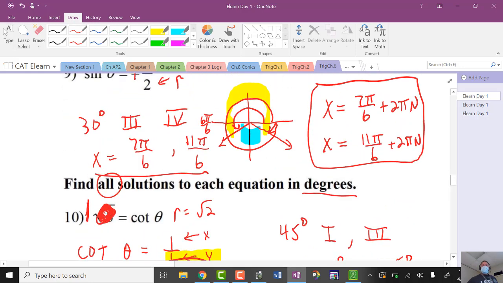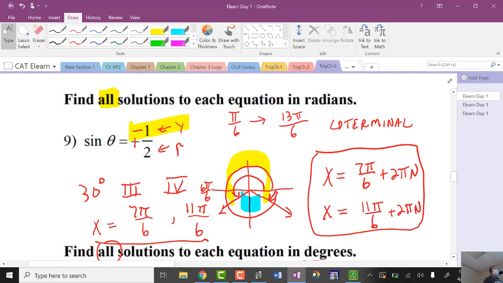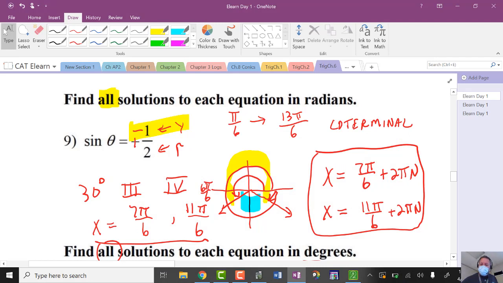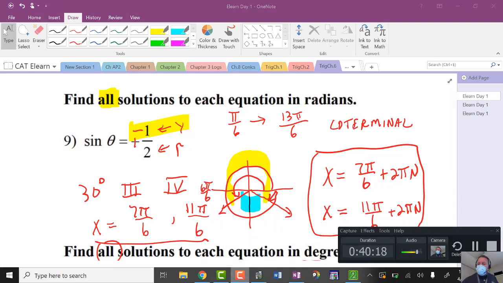Sine, cosine, and their brothers or sisters, it's actually easier. You just tack on a 2 pi n or a 360 n, because there are different distances for how far away these are. Alrighty, so it shouldn't be too bad. And it really is a building block of what's going on the rest of the way.